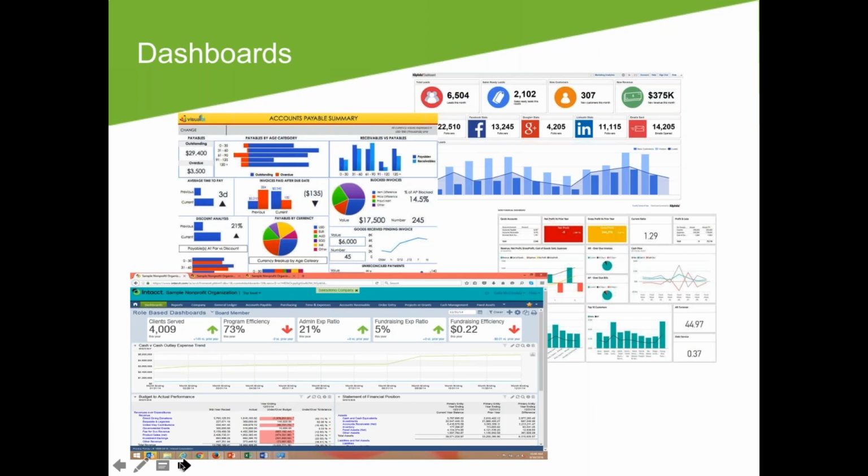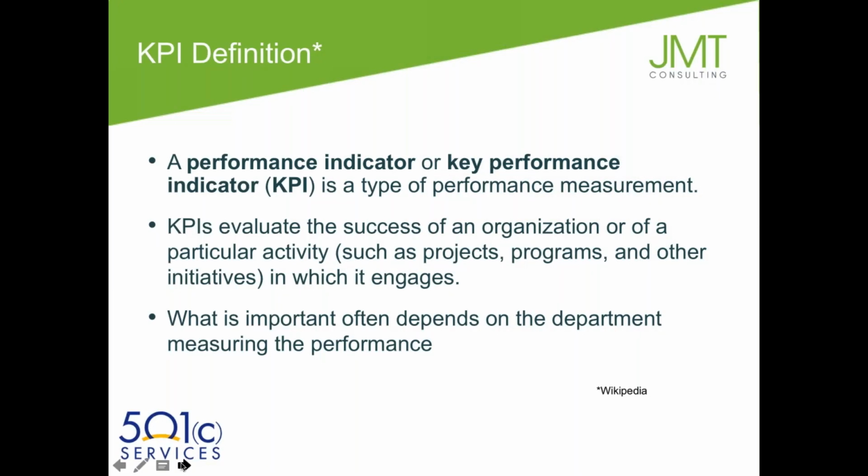So let's start with what is a KPI. A KPI, commonly known as a key performance indicator, is a type of performance measurement. I actually like to call it a key predictive indicator, because the whole point of it is to help your organization not look backwards so much, but predict what may be coming down the future. They help you identify the success of your organization or a particular activity, project, program, or other kinds of initiatives that you might have. And also, dashboards should really be about who is the user, the reader, because you really want the information on them to resonate for each user.